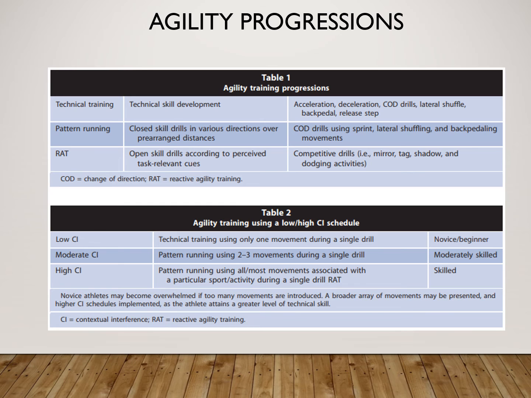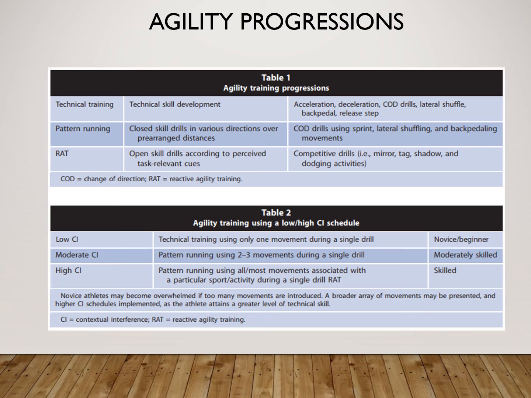So using some change of direction sprints, lateral shuffling, back pedaling movements again. And then we can also get a further extension where we get this reactive agility training. So these are much more open skills, and where you would get much more competition involved. So typically you would get the athlete responding to another athlete. And that might be some form of mirroring or shadowing, or some form of dodging or kind of tag activities. So trying to evade the opponent, better trying to reflect the demands of the sport.